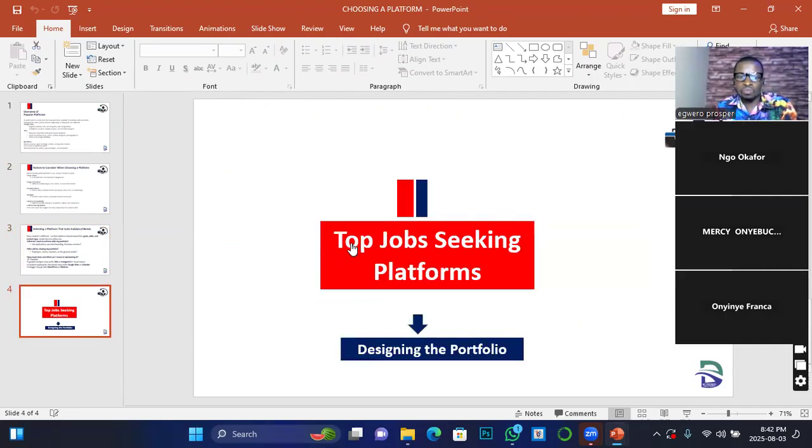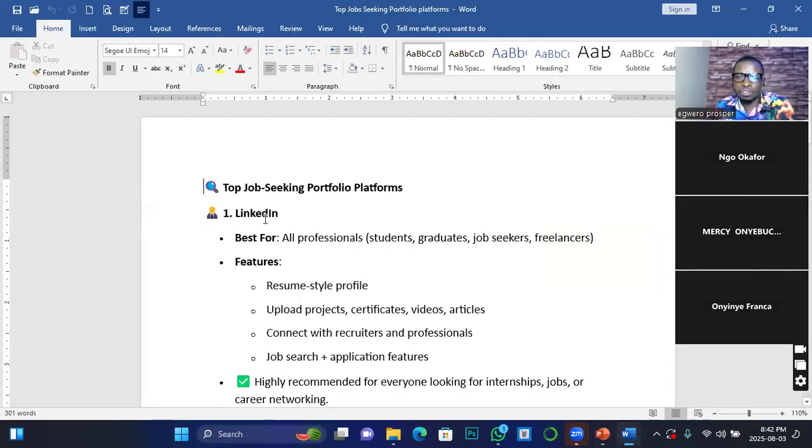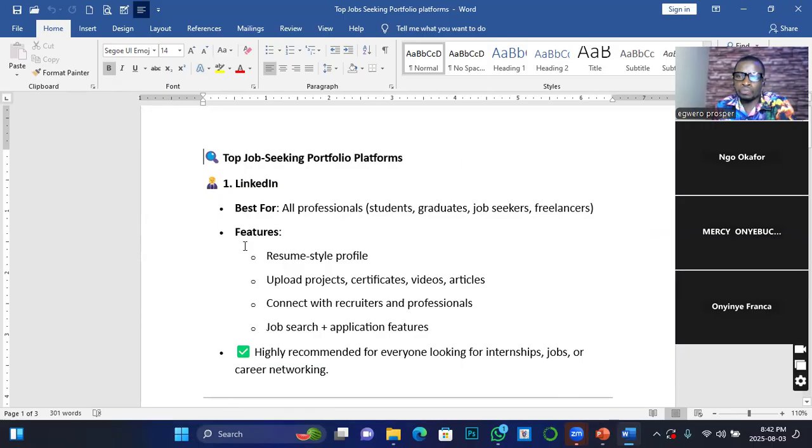And then we ended the session, I believe, with the top job seeking platforms, which lead to the one we want to learn how to set up in this section. Out of the top job seeking portfolio platforms, LinkedIn happened to be the first.